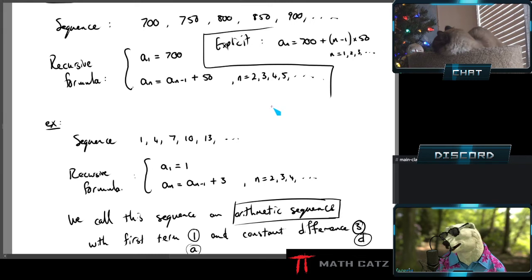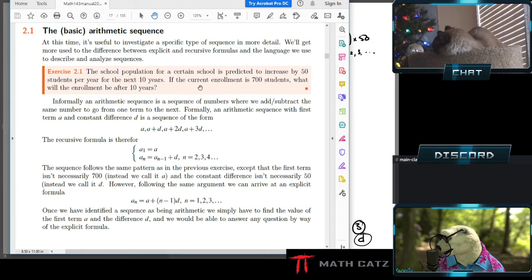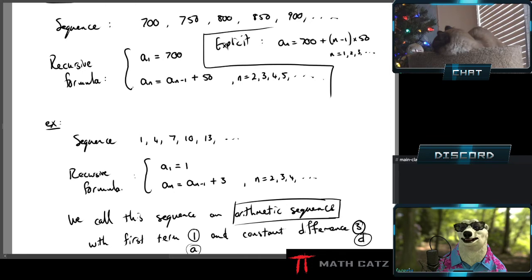And now if I go back to the question, where was the question? The very first question. After 10 years, how many students do I have? So that's the 10th term in the sequence. Yes, I could have done it one at a time. Add 50, add 50, add 50, add 50. Okay, I'm 5 in. Do it 5 more times, and I'll get the 10th one over here somewhere. I don't even have space on my page. The benefit of the explicit formula is I don't need to do them all one at a time.